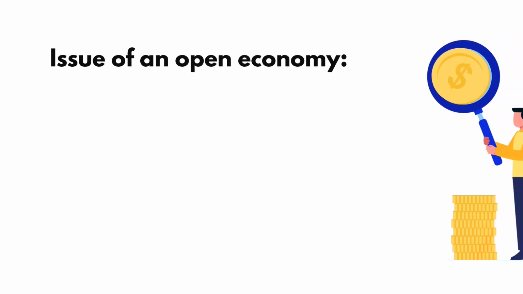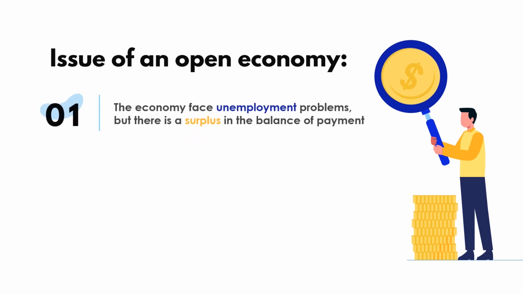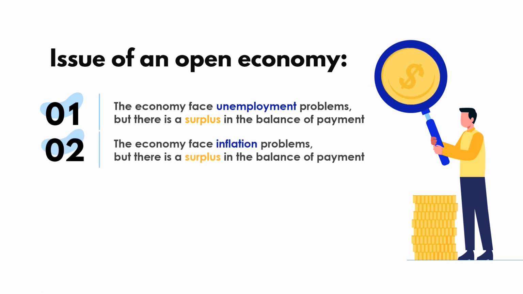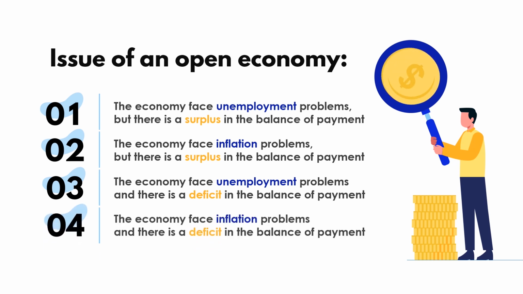In general, an issue faced by an open economy will be one of the following problems. 1. The economy faces unemployment problems, but there is a surplus in the balance of payment. 2. The economy faces inflation problems, but there is a surplus in the balance of payment. 3. The economy faces unemployment problems and there is a deficit in the balance of payment. 4. The economy faces inflation problems and there is a deficit in the balance of payment.